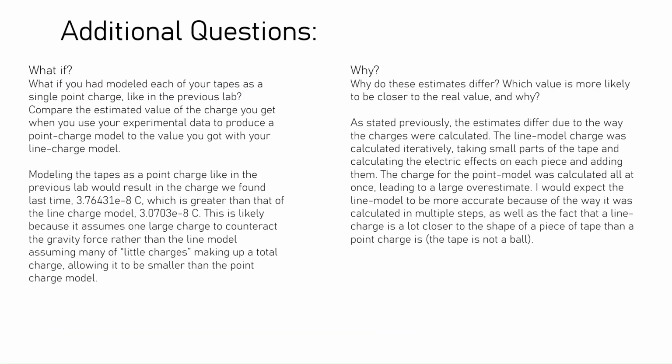For additional questions, modeling the tape as a point charge gives us a greater charge than modeling it as a line charge, which is because they were modeled differently. The line charge is a little more precise, meaning it's probably more accurate because we looked at little bits of the tape instead of all at once, leading to an overestimate for the point charge.